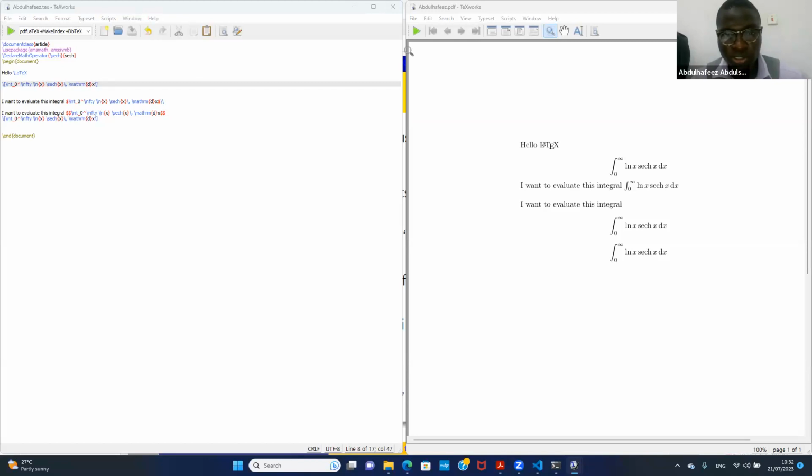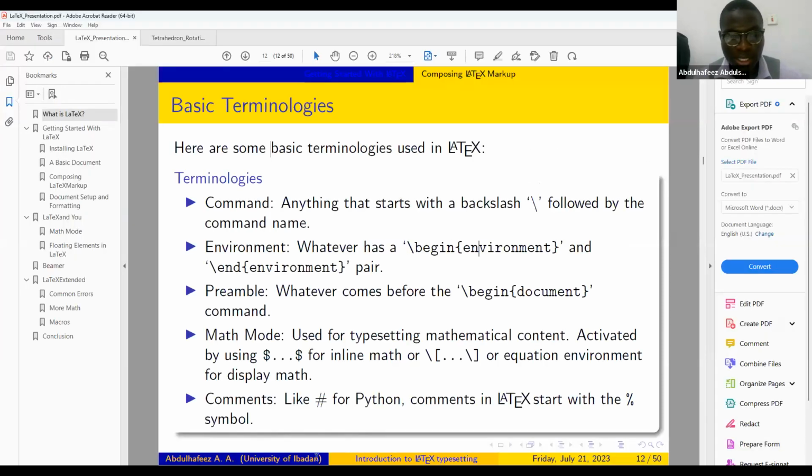Okay, let's continue the presentation. So now, like hash for Python, comments in LaTeX start with the percentage symbol. So maybe you want to add a comment in your body to make your code readable. So let's do that.